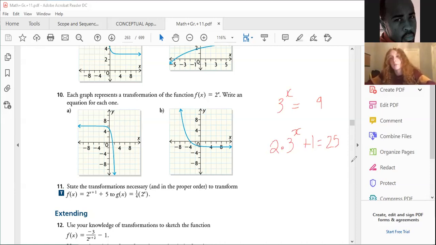It's not a friendly number. So what's the number? What I'm at right now is 3 to the x equals 12. How did you get that? I subtracted 1 and then divided by 2. That's good. So you did the same solving of the equation, and you're left with 3 to the x equal to 12, since 25 minus 1 divided by 2 is 12. And then what?